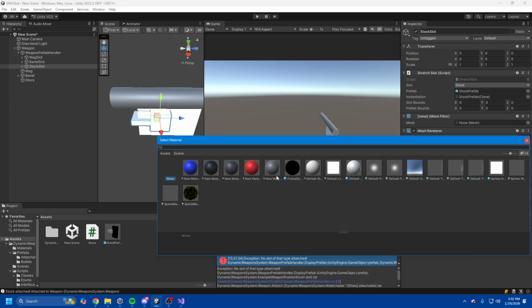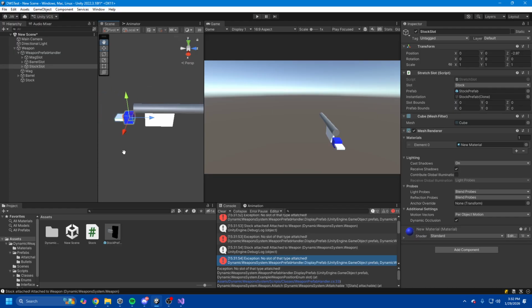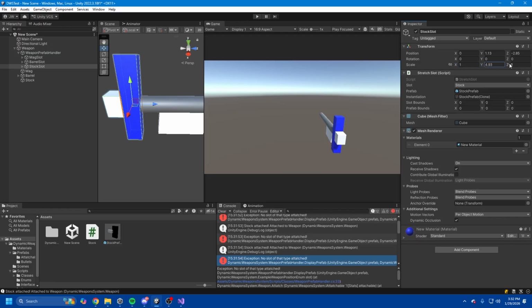I'll give it a color, blue, why not? So you can see the stock's already moving around. So I'll say the stock should go at the end of the barrel, but we could put it wherever. And then for the scale, let's make it pretty big. Boom. Ooh. Yeah, let's make it something like that.